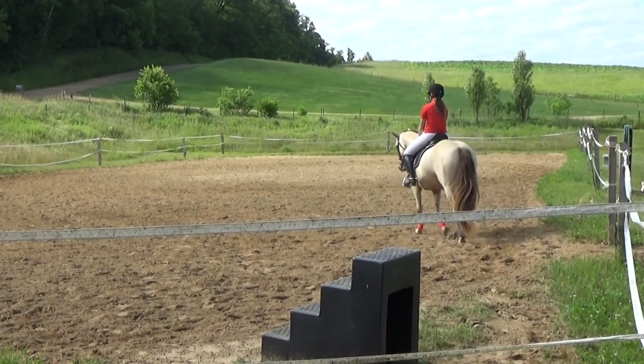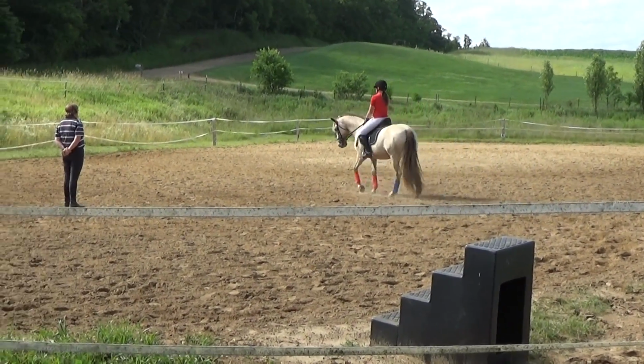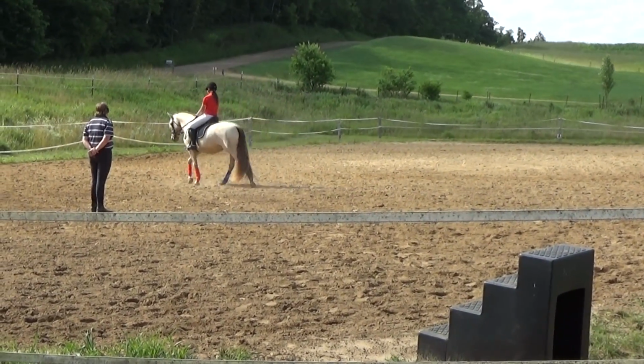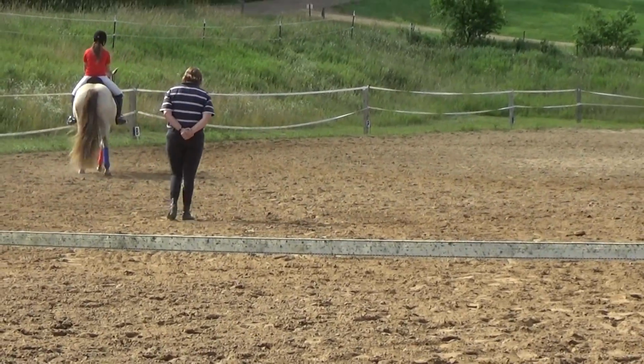Good, and we'll change direction. Right knee. And not even about the change of direction, mostly about the fact that she put her shoulder to the right. It was a little bit crooked.